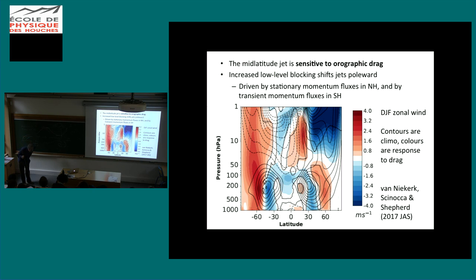And actually, one of the interesting things is that the modelers tend to filter the orography before they run the model, because otherwise the model blows up. So this is the weather forecast models. So actually, they're missing a big chunk of the subgrid scale orography, which isn't resolved and isn't in the parameterizations. That's one of the issues too.